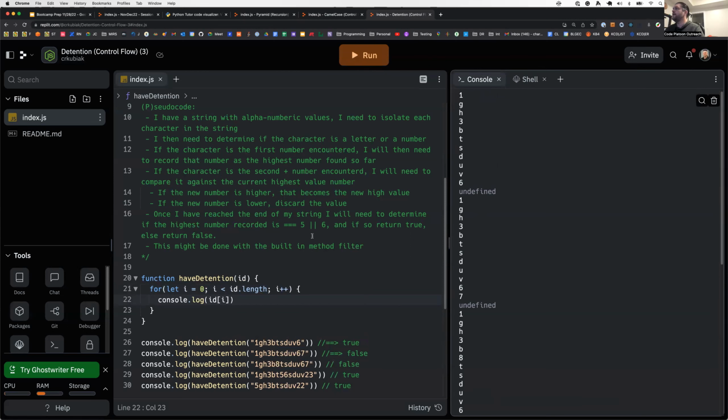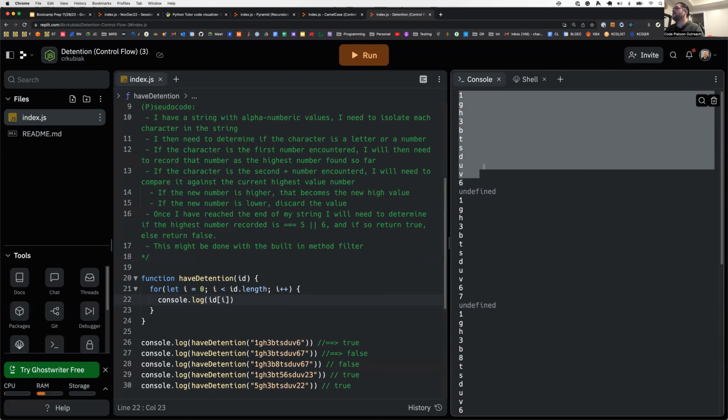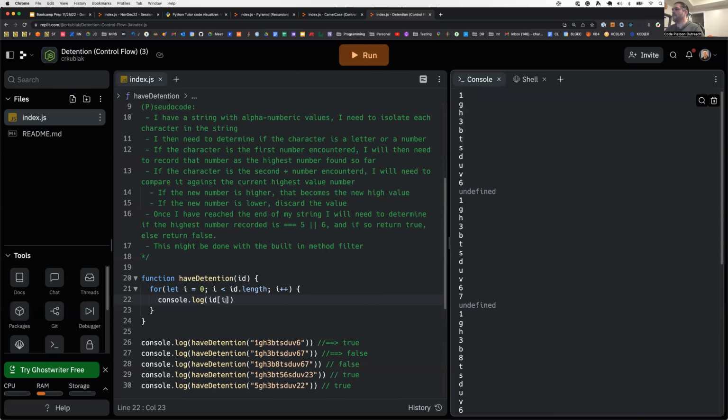Right, and so what we could do here is, I don't even think that I need to convert these to numbers. Well, I have to check because I believe, let's see here.